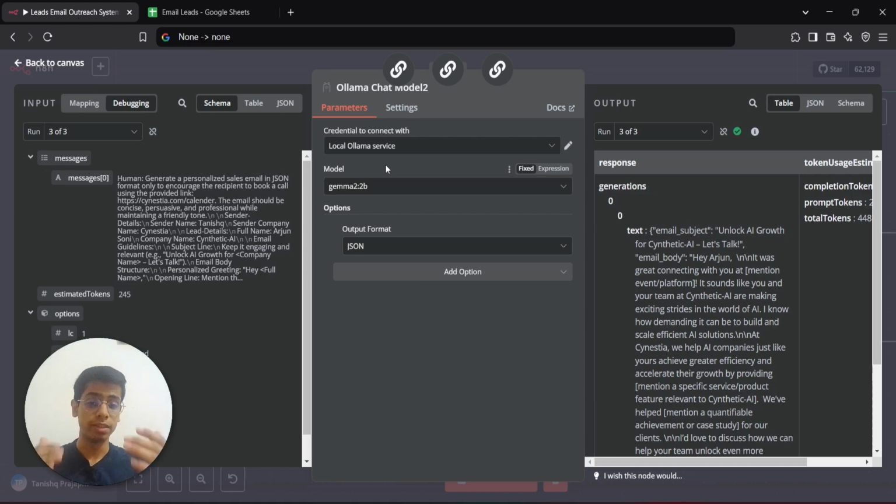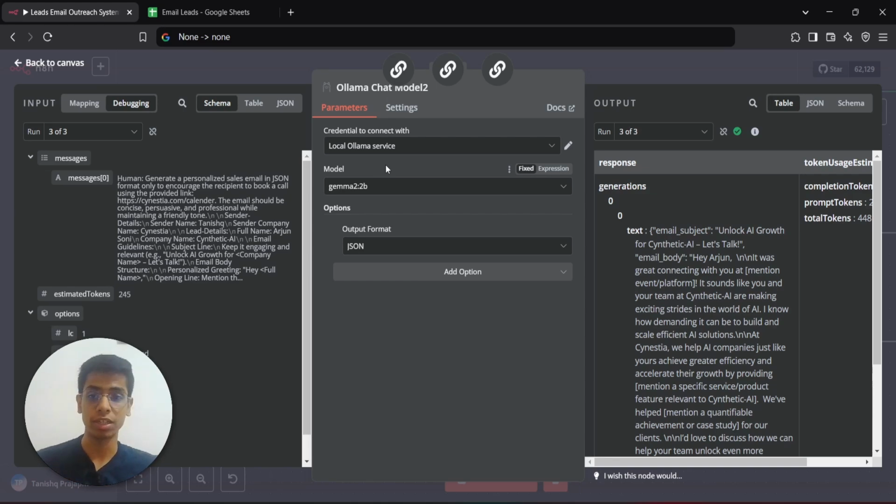Plus, this model is really good at copywriting. It can generate very professional copywriting emails, email drafts, messages, DMs, poems. Gemma 2 is known for its copywriting because it's very good at it.